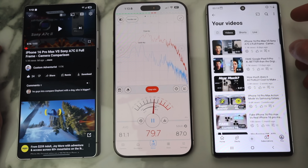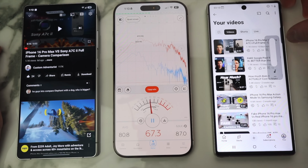All right. So that's with the original. Now let's get the fake going and see if it's the same.